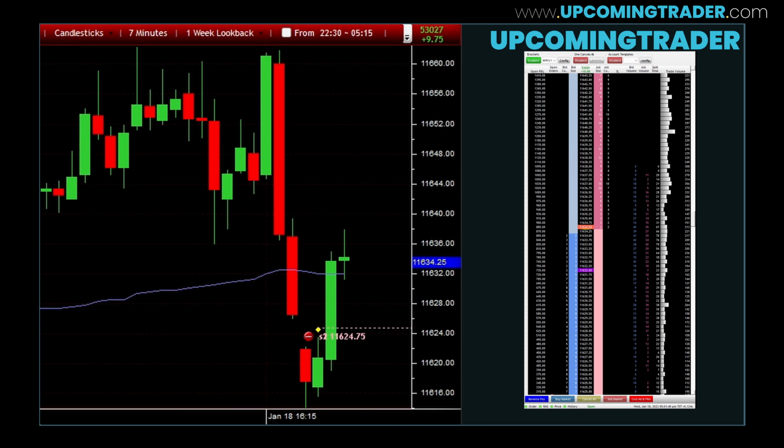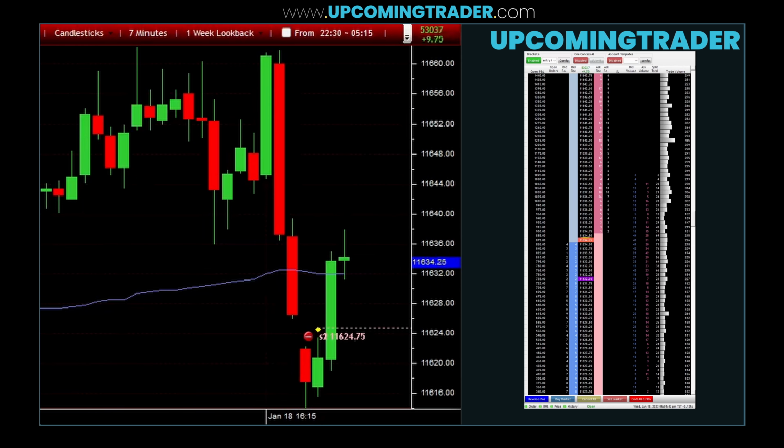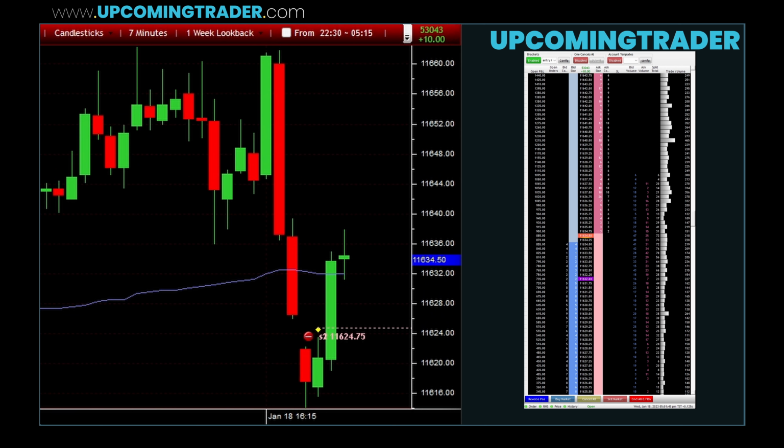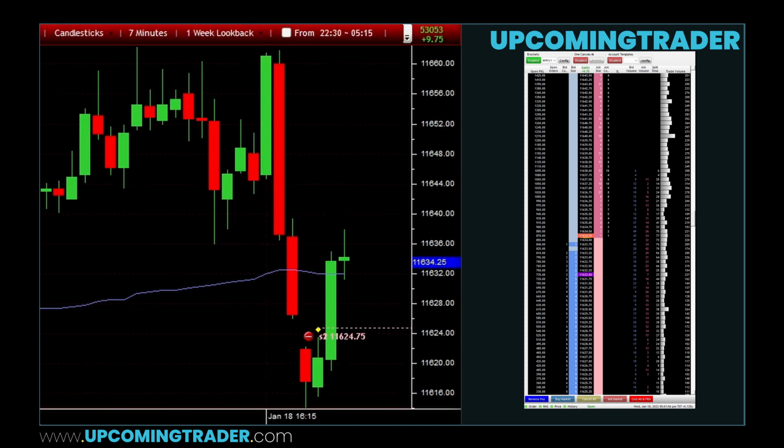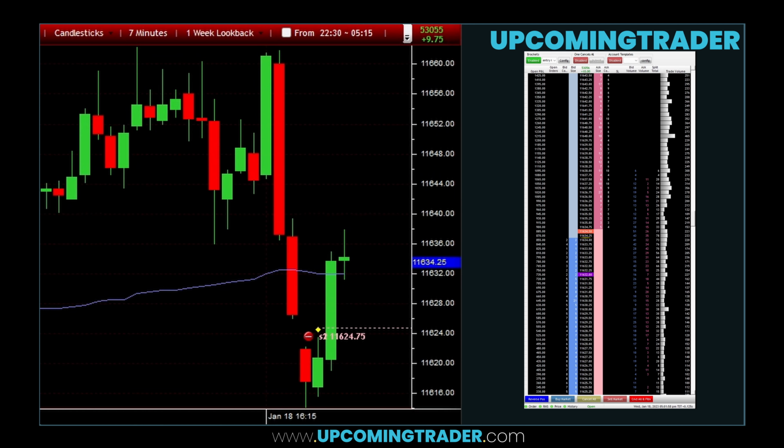On the other hand, if we are already in a trade and volume starts to fade, that can be a sign to get out. When volume decreases, it means the price move is losing strength and the trend could reverse soon. This is why it is so helpful to watch volume closely.